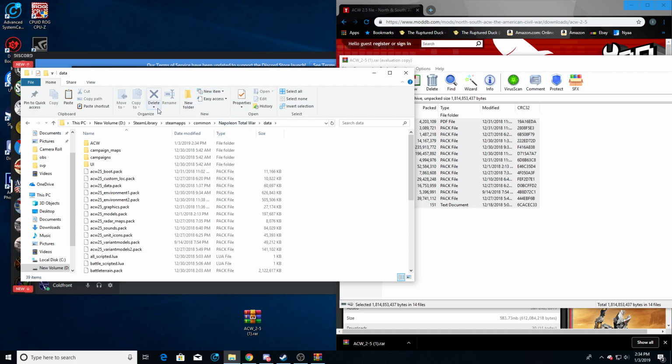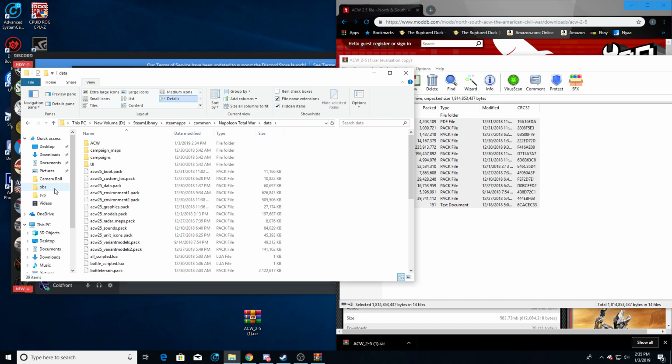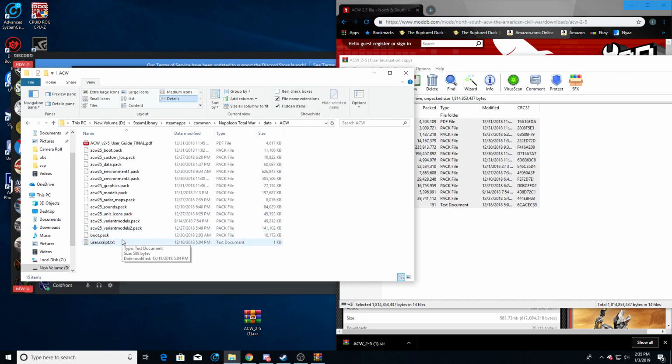You should be able to see this little bar up here. Go and click view here and make sure hidden items is checked off here. It's because some of the more important files on your computer are hidden by Microsoft because they don't trust you. Rightfully so. You shouldn't trust people. Anyways, click hidden items to make sure you can see all the hidden items on your folder. Now we're going to go to one more place, and this has to do with this user script right here.